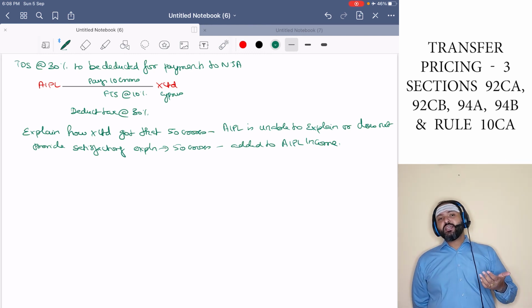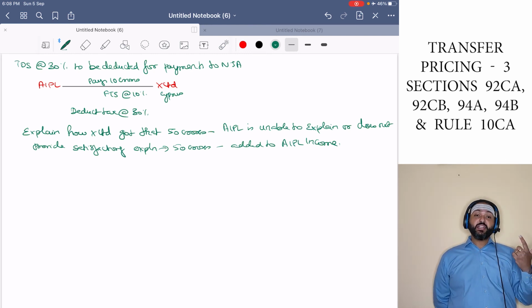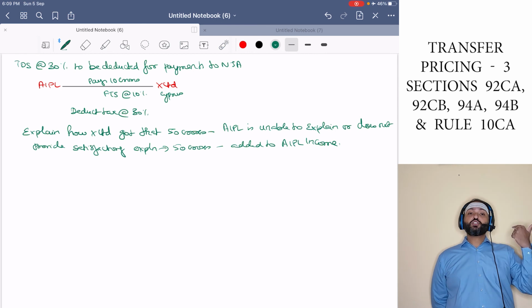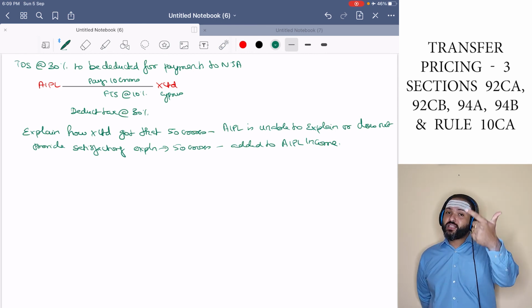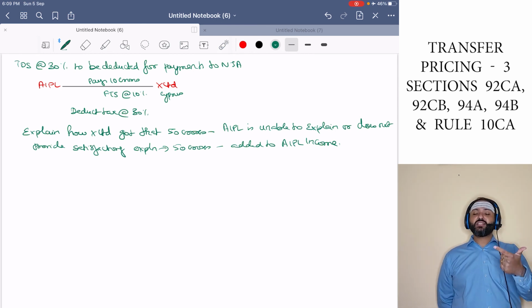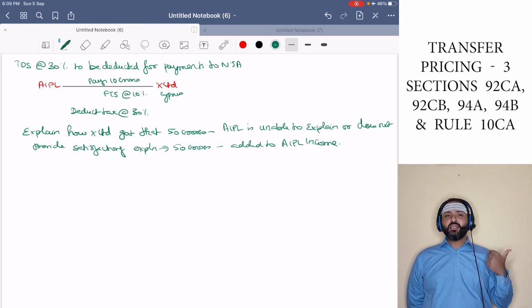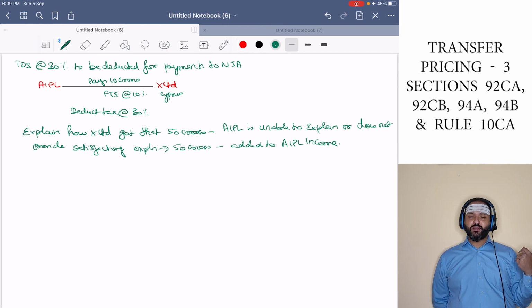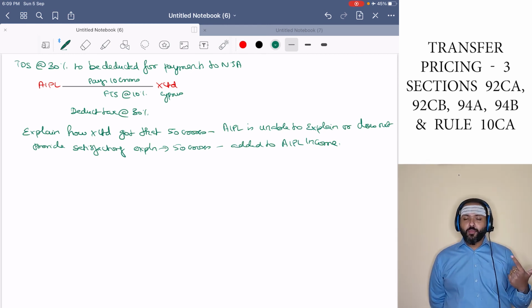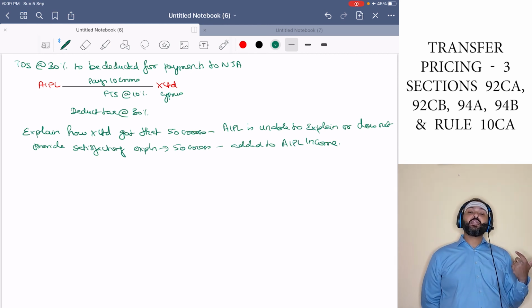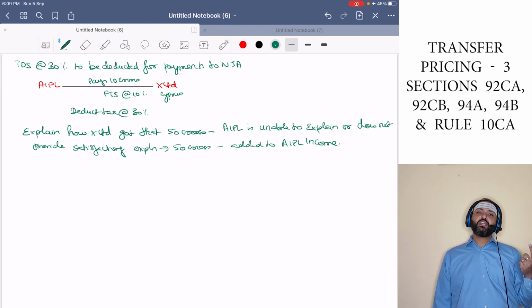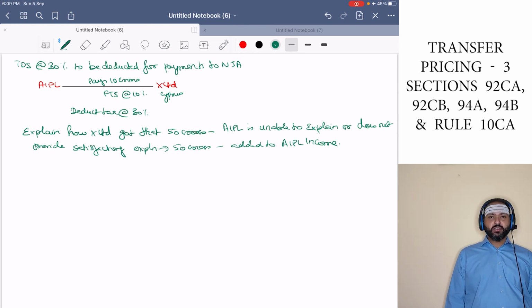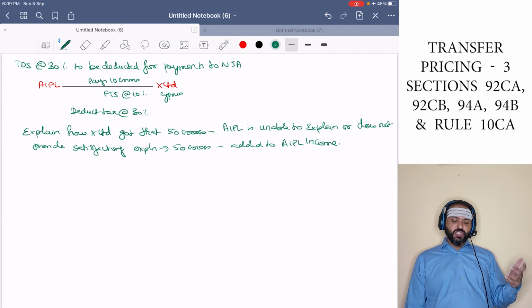Likewise, when an income is being received from an NJA, the source of income for that NJA should be explained by the assessee. If the assessee offers no explanation or not a satisfactory explanation, then that amount received, though capital in nature, will still be added to the income of the assessee and subject to tax. Is that clear? So this is the point with NJA.